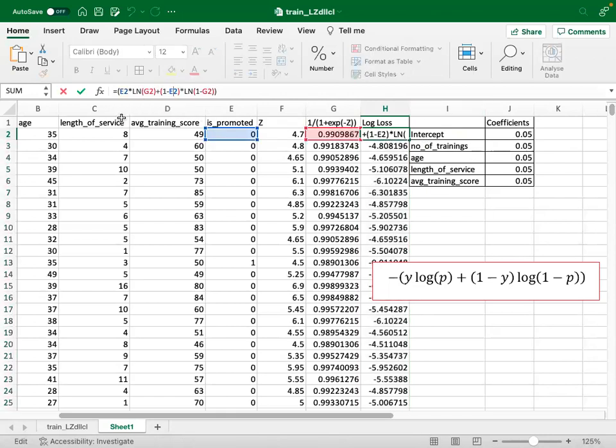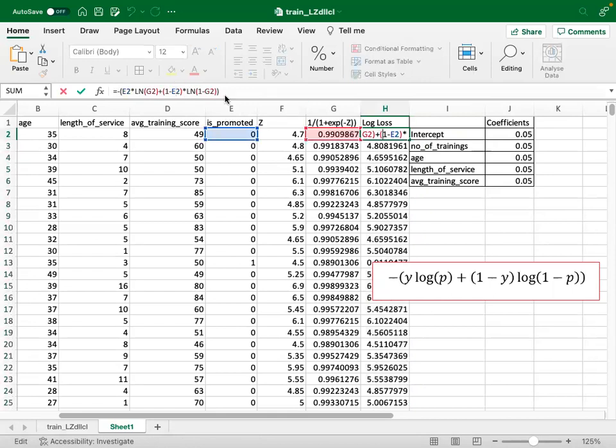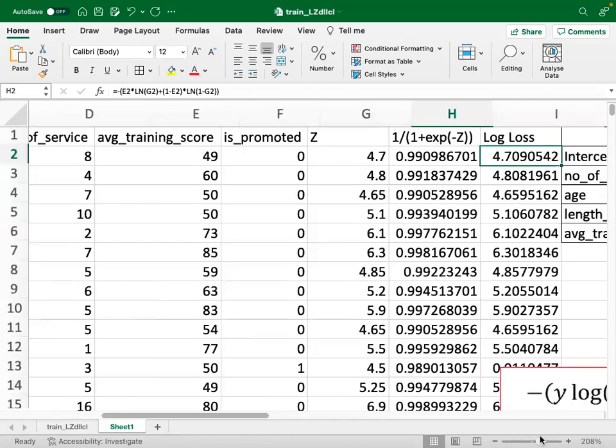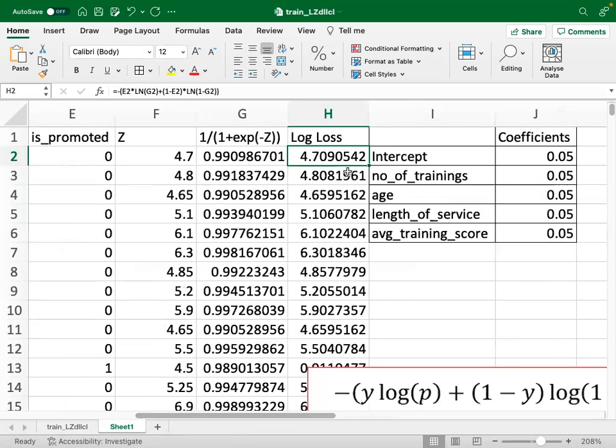You can add minus also here, because then it will become positive. Otherwise, it will all be negative. Some people add it when they are multiplying it, but we can add it before here only, as per this equation.